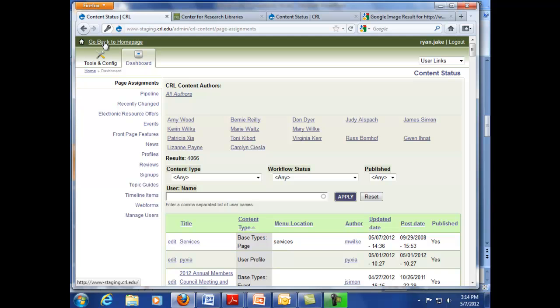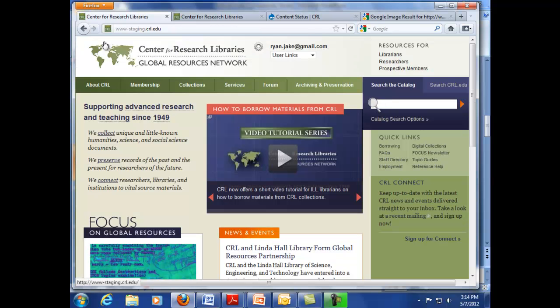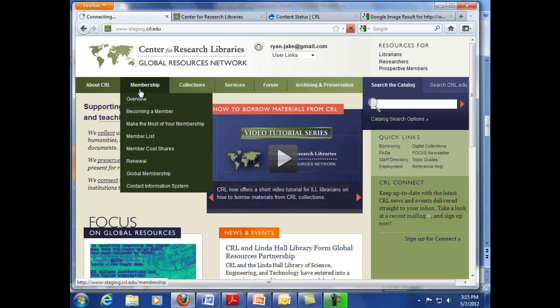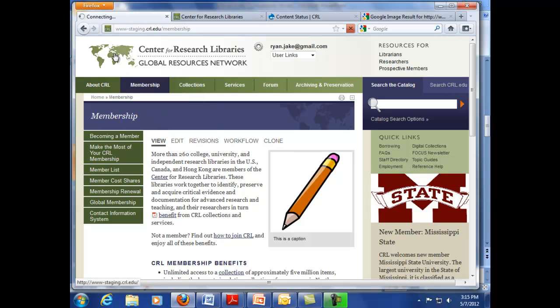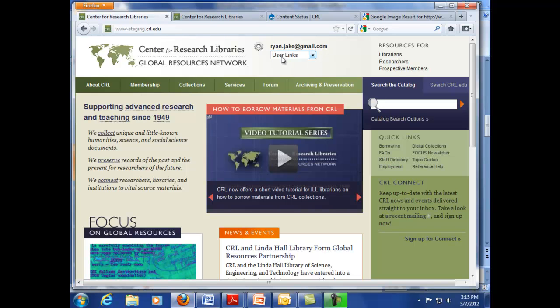At any point, if you want to orient yourself and need to get back to the home page, no matter what interface you're in, you can go back by finding the link in the upper left-hand corner. Here's the public interface and the logo. It will take you back to the home page from any other page. Nothing new there. One thing that is new is this piece of navigation right here.